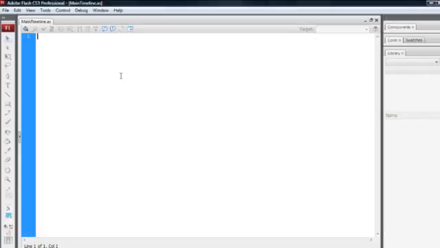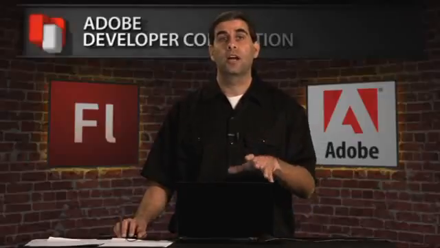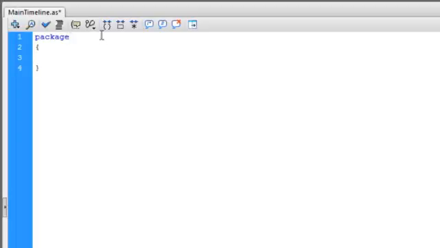So now I'm going to start off writing the code. You just need a few things to start. First, we start with a package block. Okay. Now the package describes the actual folder structure that this class lives in. So where does this live? We just saved this into a code folder. So I'll go ahead and place that there.